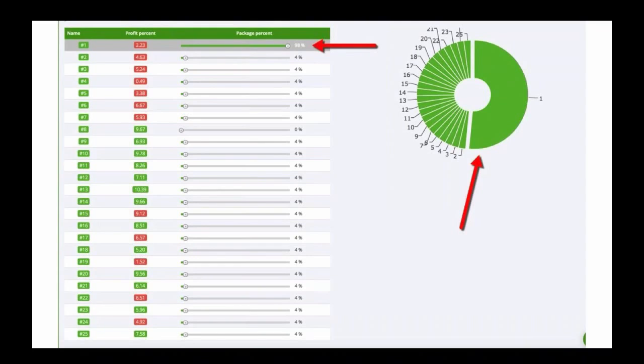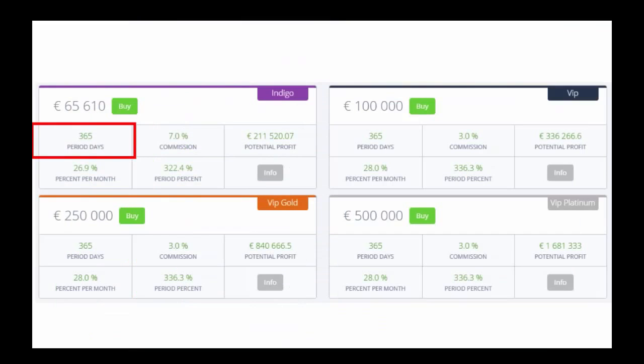This is why I say you can make more than 28% per month, but this is obviously for experienced, seasoned investors only. I'm a novice, so I just accept the default settings and let the system split my funds equally between the 25 fund managers. But it's nice to know that I can control my funds as and when I want. Let me explain the investment side to you.